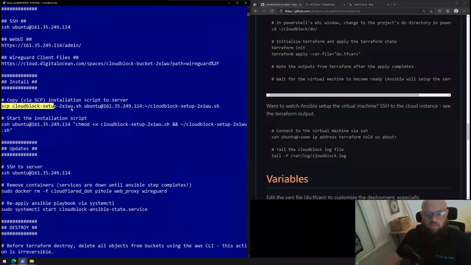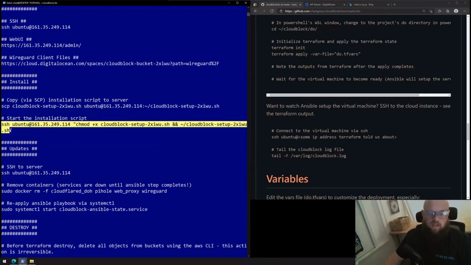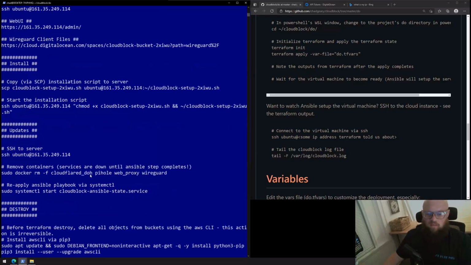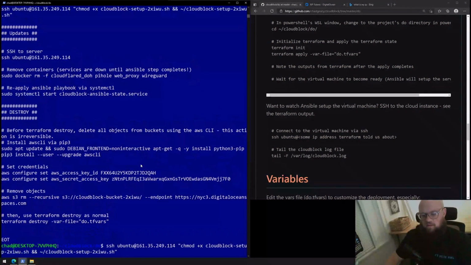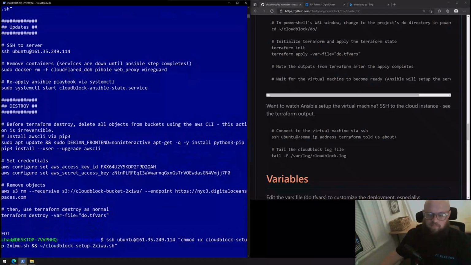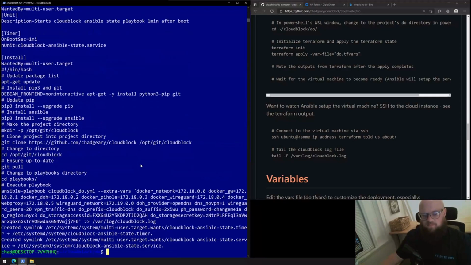All right, so for the installation, we've copied the file, and then next we will start the installation by running this command. So again, to copy, highlight, right click, and then paste with the right click as well. Hit enter, and we'll let this start. Okay, the installation is now going through.